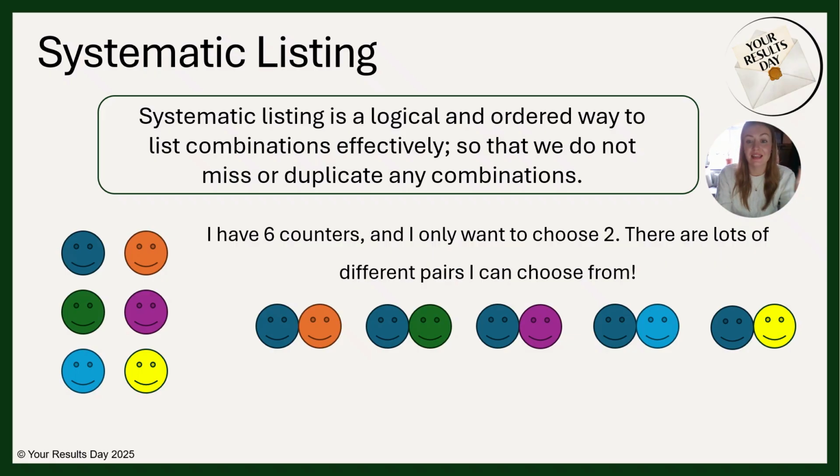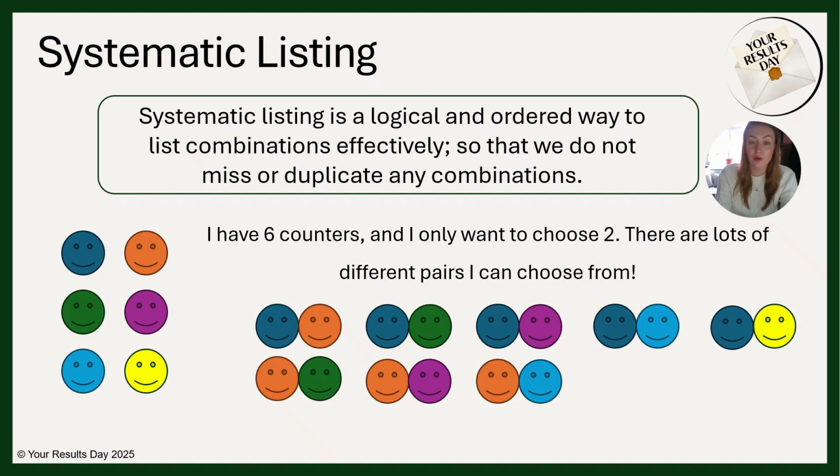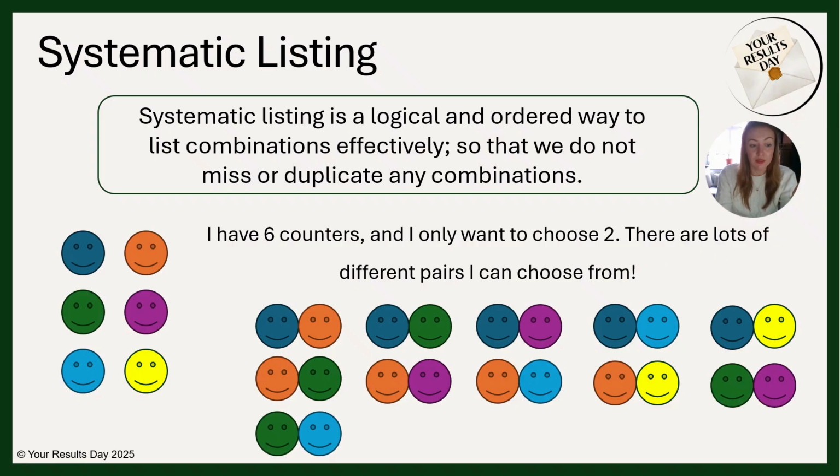So let's say then next I move on to the orange counter. Now that's already been paired with dark blue in the first set, so I don't need to pair it again. So now I can pair the orange one with the green one, and then the orange one with the purple one, going in order again, the orange one with the light blue one, and sticking with orange, the orange one with the yellow one. Then I know I've paired orange with all the leftover colours. So that's dark blue and orange done with. I can now move on to green. We've already paired green with dark blue and with orange, but I need to still pair green with purple. I still need to pair green with light blue and green with yellow. And then that's green taken care of.